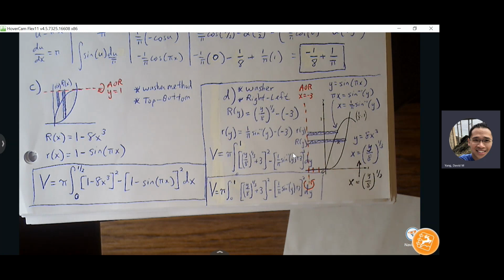Yeah. So the cube root. Can you just leave those? Yeah, you can leave it like that. You can do y over 8 to the 1/3. You can do cube root of y over 8. There's a lot of different options. Any of these are fine.